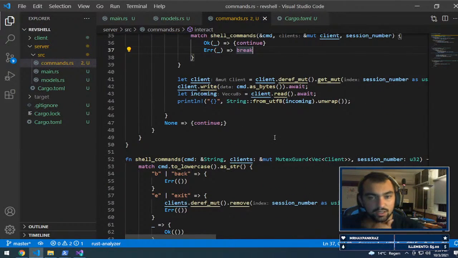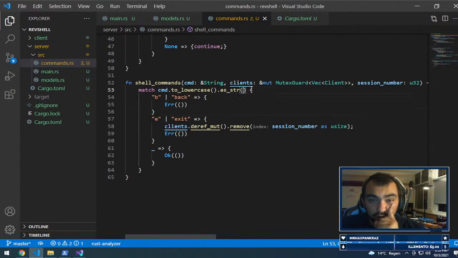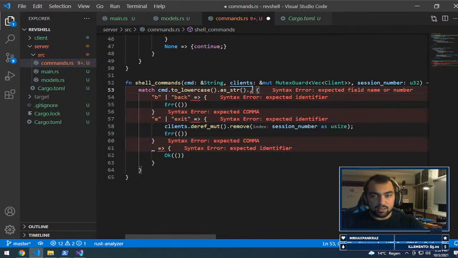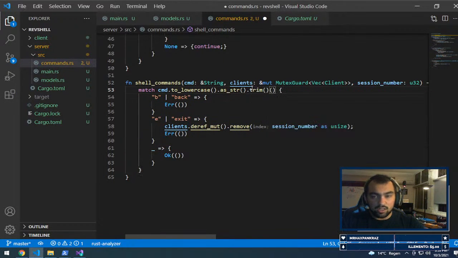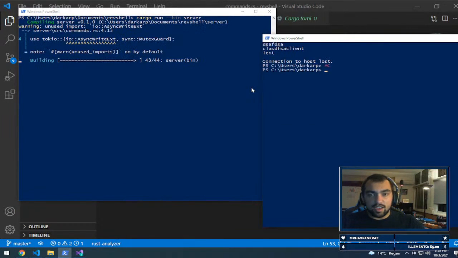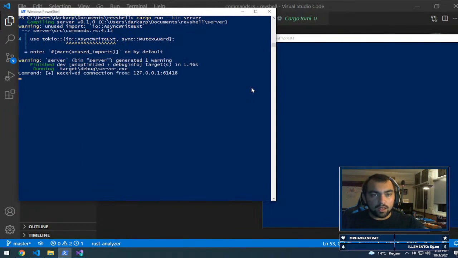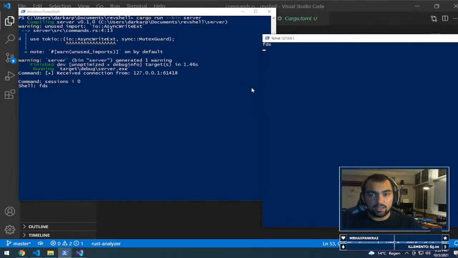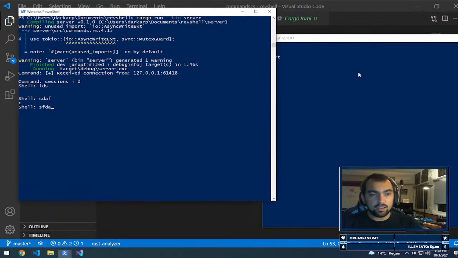Oh, the reason why it's not working, I suspect, is because this is not trimmed and it's counting with the \r\n. Let's try this again real quick. So sessions, interact 0, there we go. Awesome. It's waiting for the reply. There we go. So now we do back. There we go. And now sessions, we still have one session.